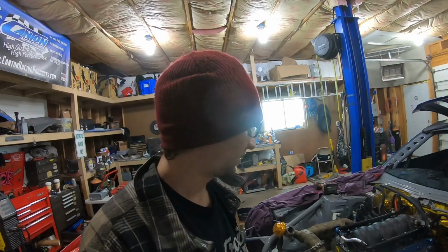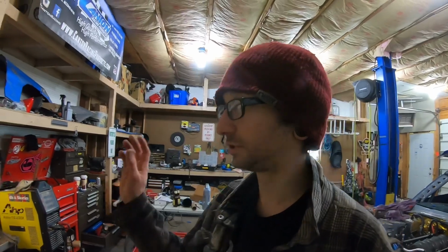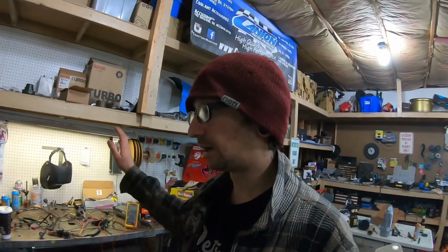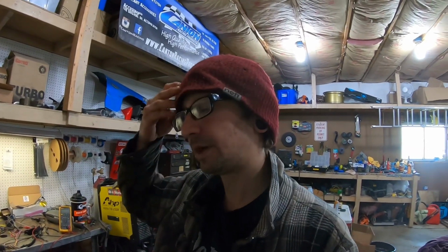Oh, this is a cluster. But I'm going to go pick up some heat shrink and get to work on resoldering this harness together, and then I'll probably just end up building a whole new harness or something. Maybe if I can make this work, I'll run the ECU on that for now, and then maybe I'll actually spend the money and buy a Haltech for it. It'd just be so much better to have a Haltech on this car.